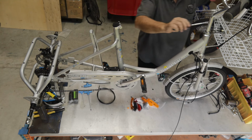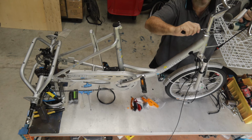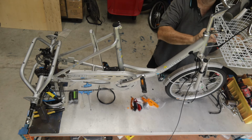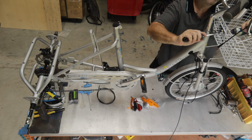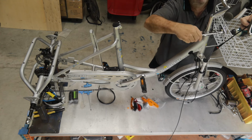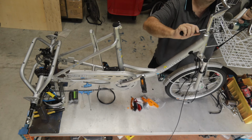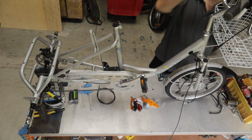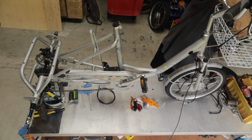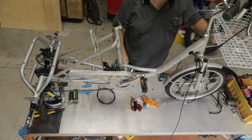So M8 on the back here, we're just going to tighten it up. I'm just going to lift it up a little bit. That's it. Fairly firm. Now we can tighten the back basket up in the front. That's good. Front basket is now mounted.